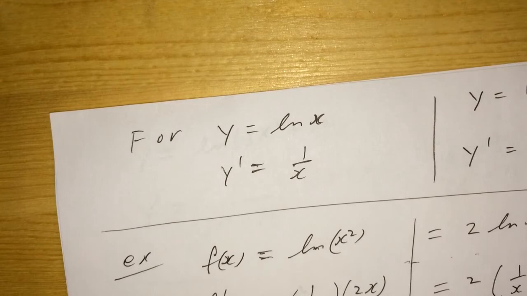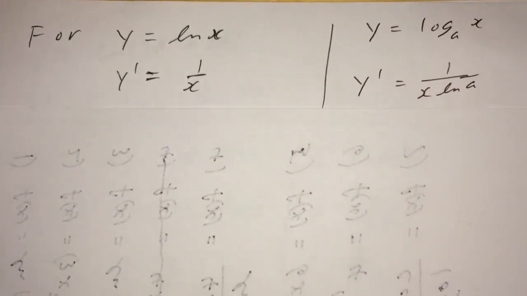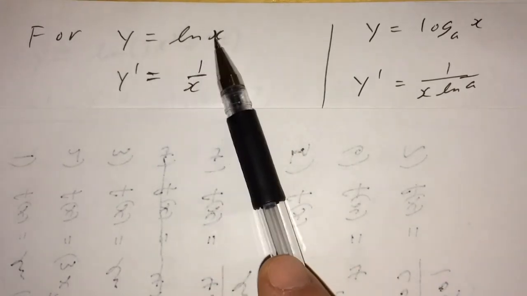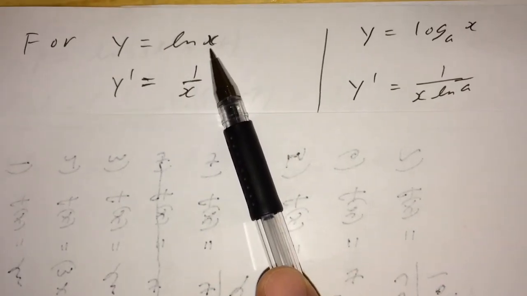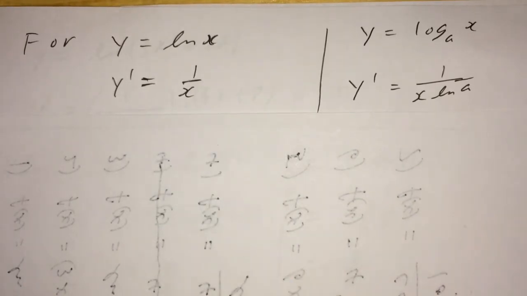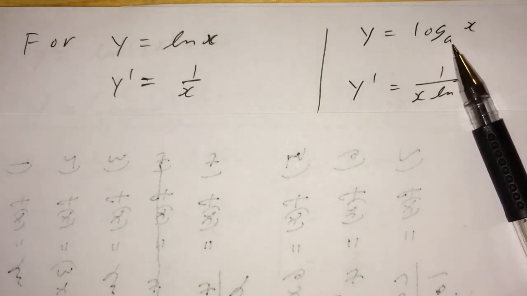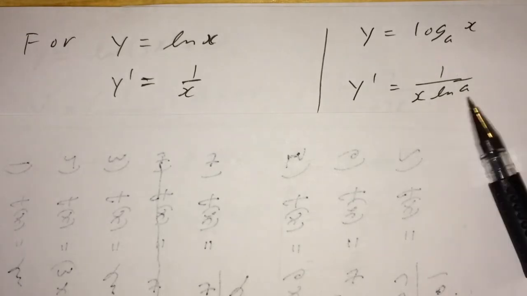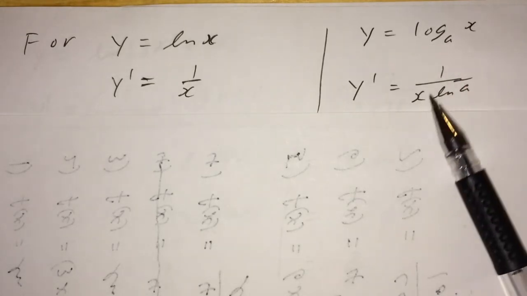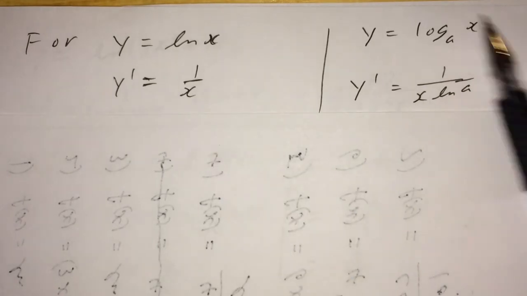All right, now for logarithms. I'm going to look at these two. So using some of the same tricks, we can get that for y equals ln of x, natural log of x, the derivative is very conveniently 1 over x. Not as convenient, but still nice, if it's log base a, so not base e, then it's 1 over x ln a. If it was base e, it'd be 1 over x ln e, but ln e is just 1, and you'd end up with that. So this is the more general one.